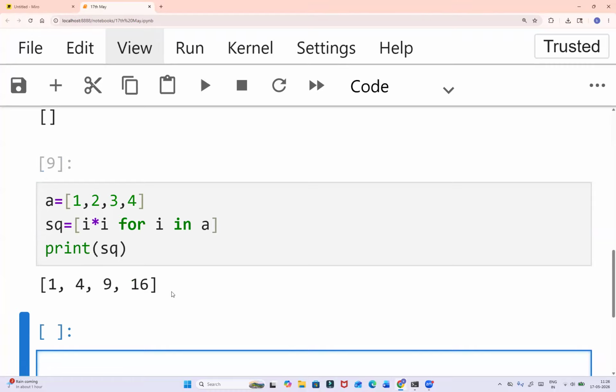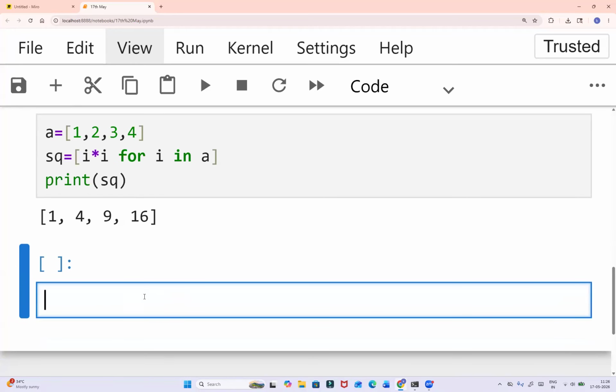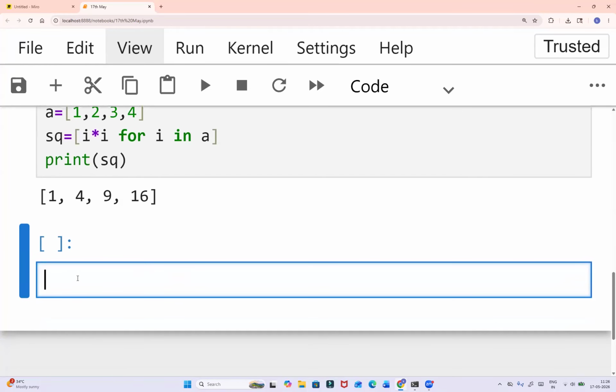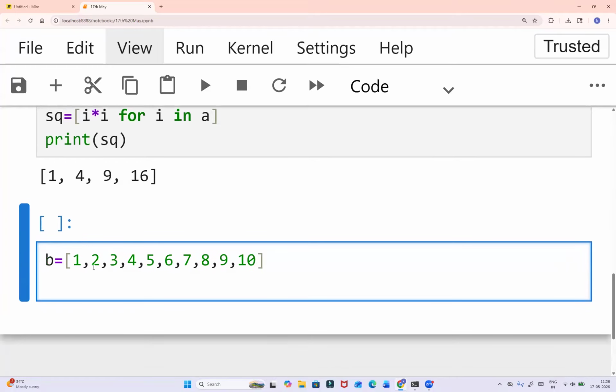Getting? Yes. Okay. Suppose I have another list wherein a lot of numbers are there. What I want is a list having only even numbers.